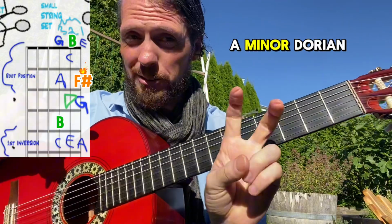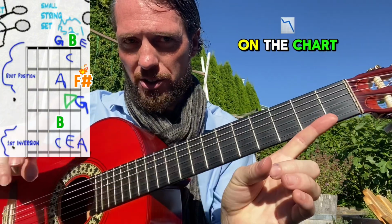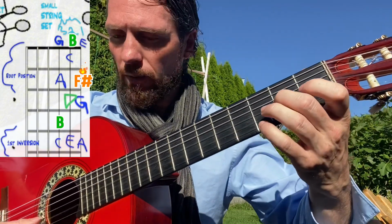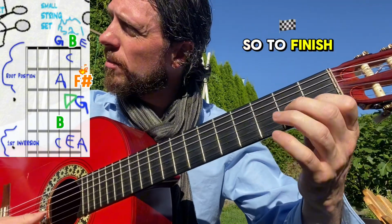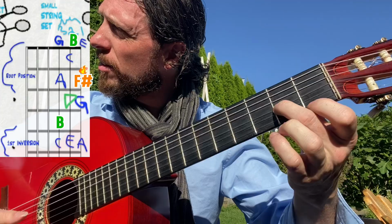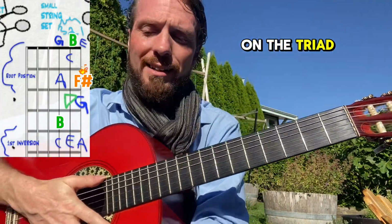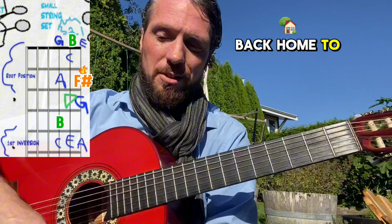Walking through the A minor Dorian notes that we listed there, you can see on the chart, but ending on the different blue notes. So to finish, that time ended on the A. So to finish on the triad can bring you back home to resolution.